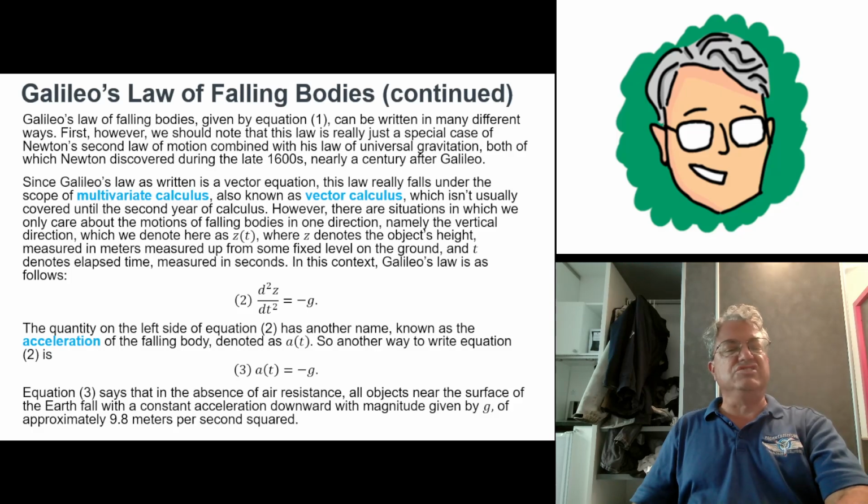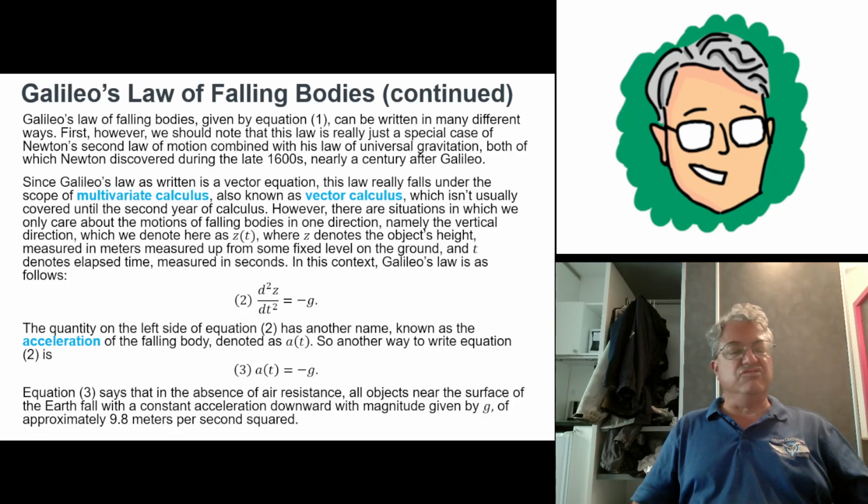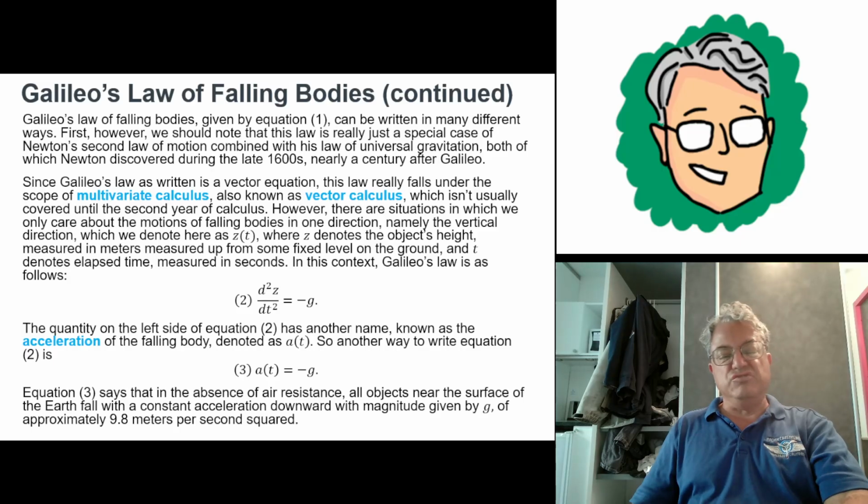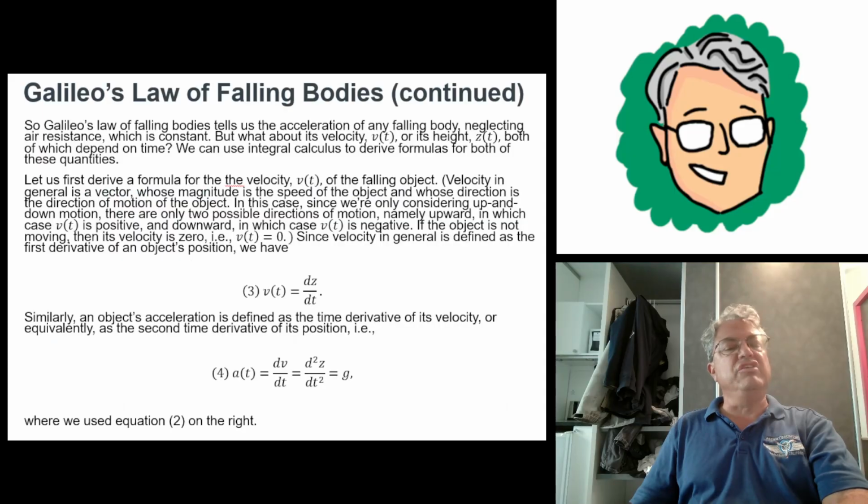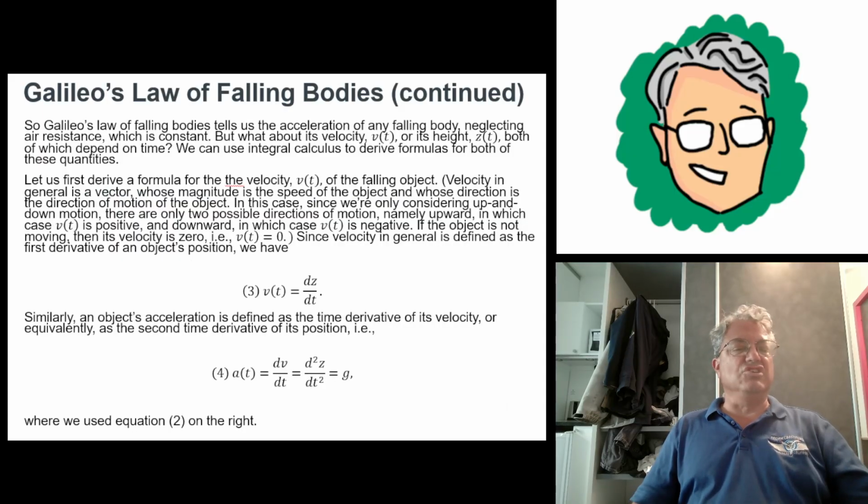But we're still not quite done. So the acceleration is easy. If anybody asks you how fast an object that's freely falling near the surface of the Earth is accelerating, you can tell them right away it's 9.8 meters per second squared downward. That doesn't depend on the object, as long as there's no wind resistance and you're near the surface of the Earth. But that's not a very interesting question. A more interesting question would be, how fast is it falling? So we don't want to just know a of t, we want to know v of t. We actually want to know z of t as well. And we can get that very easily just using calculus.